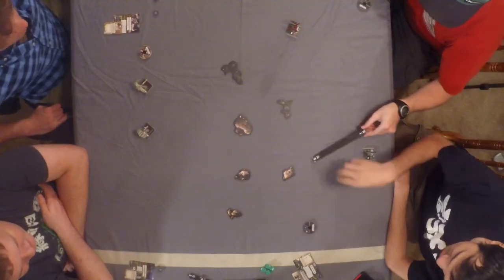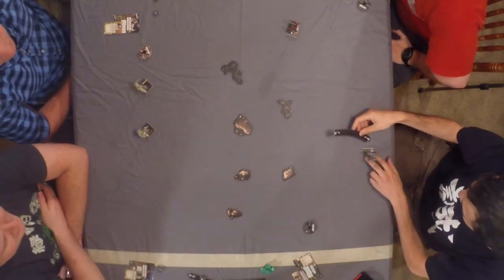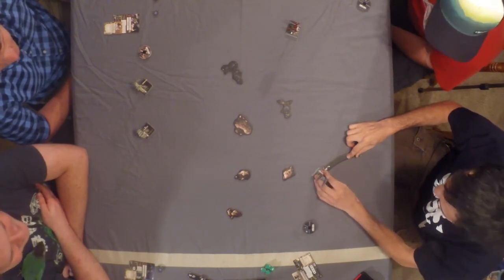So Ben takes a five, a straightforward five. All right, Jim. Very curvy left turn. A left turn three. Oh crap, they're trying to flank us. You gotta get through the asteroid. Strategy! We're not that smart.